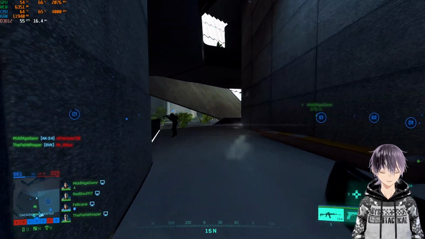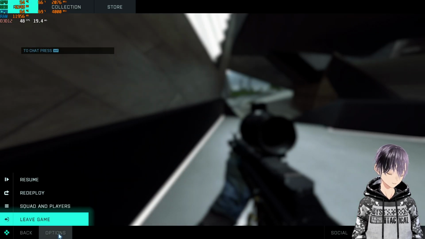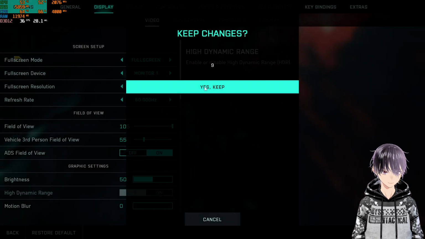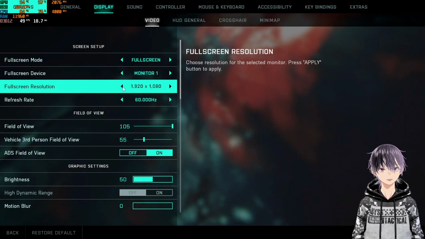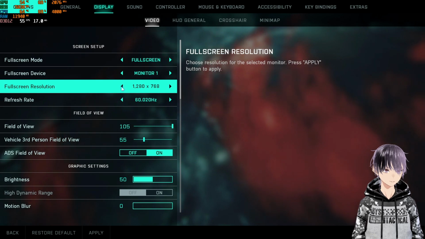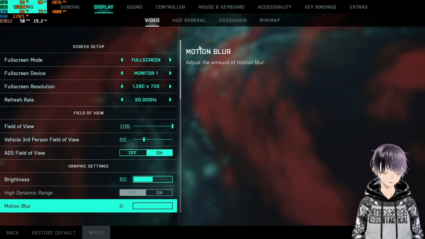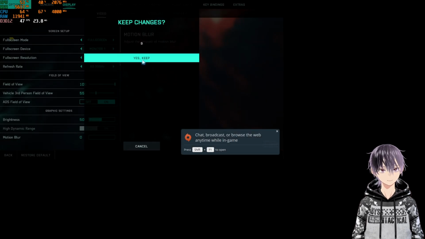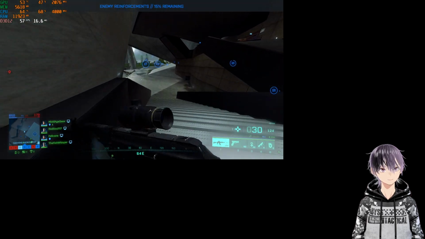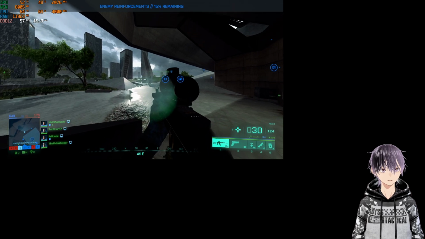Anyway, it's unacceptable. So what I'm gonna do is we're gonna clown on Dice even further. I'm gonna go full screen. Apply that real quick. Bear with me. I'm gonna have to tab out a lot and get all that resorted. So first things first, we're gonna play at 720p, low settings. Yes, just to prove a point. 720p, low settings. Let it load, you know. Do what it needs to do.